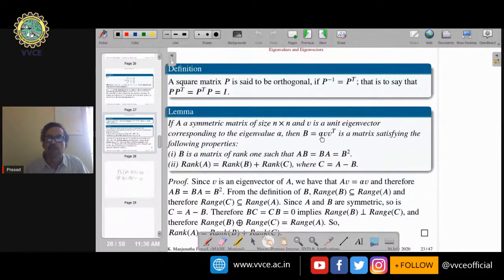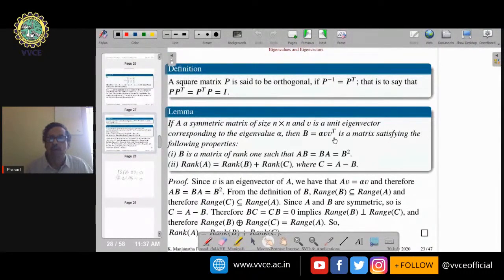So that you get B is equal to this alpha. Alpha happens to be an eigenvalue. You can check very easily. So that is B equals alpha into V V transpose. You extend the basis, you get an orthonormal basis extending this V. So you get orthogonal matrices P, and B is equal to P into this alpha, and on the diagonal you have alpha and the rest are 0, into P transpose.